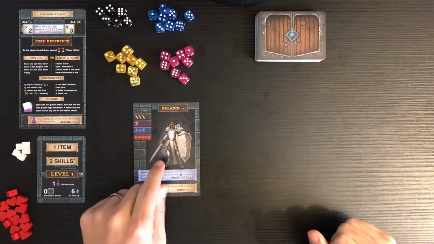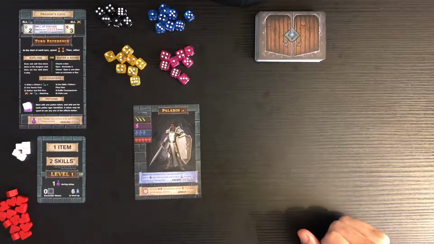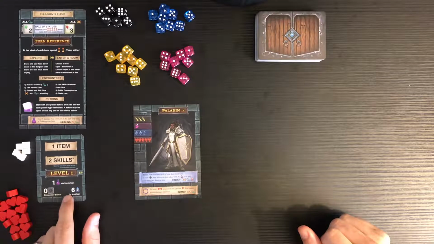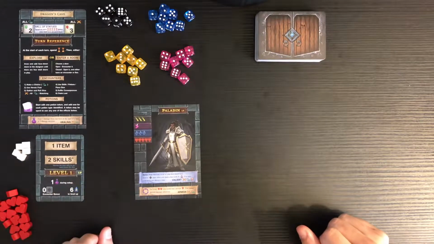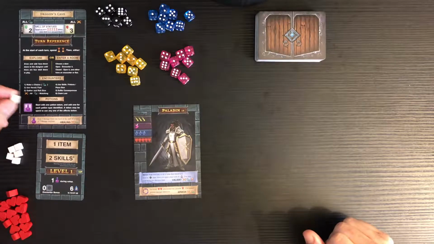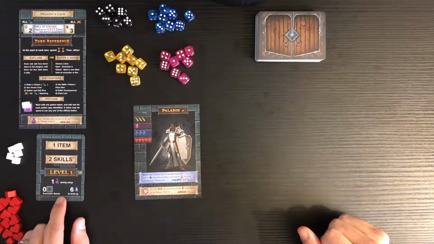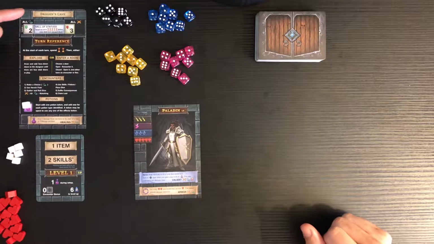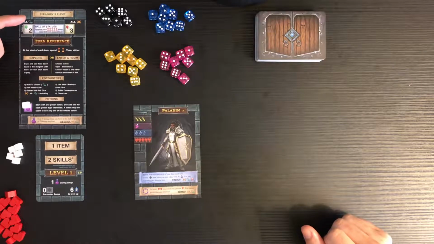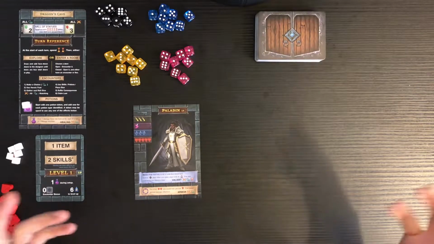So I've chosen the Paladin. I've got it on the one player side here, which gives me some extra stats. I'm at level 1 currently, so I get 1 item and 2 skills. I get 1 potion during setup, these are the potion tokens. I've set that there. And I think I'm ready. I'm gonna do the Dragon's Cave, which is the easiest of the 5 dungeons that it comes with. And I'm pretty sure I know how this works, so we'll see. But let's go ahead and get started.